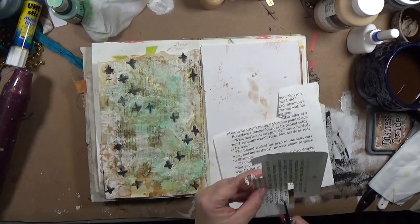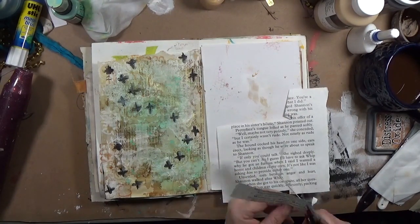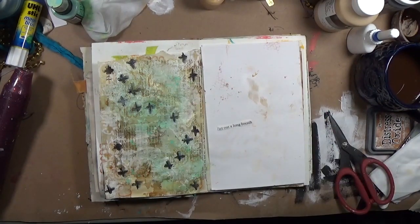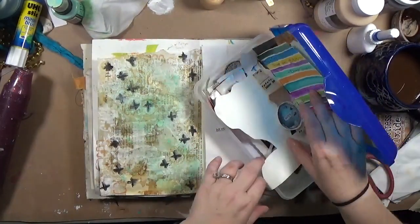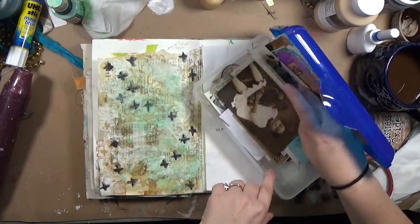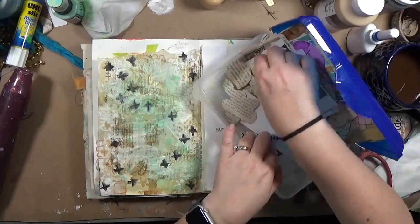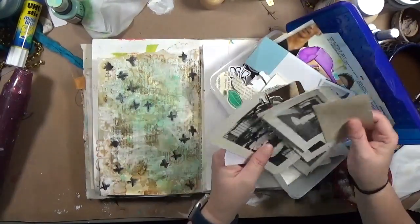So I went through a couple different things. I cut that out because y'all don't want to see me searching for words. But I found this large print novel page that had the words let out a long breath, which just spoke to me. I had nothing else in mind for it. I wanted it to feel simple and freeing, which is what this page was supposed to be, to play with some different things and kind of get that creativity out, like letting out a long breath. So I think that's why that kind of called to me.